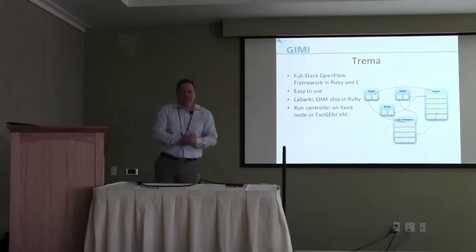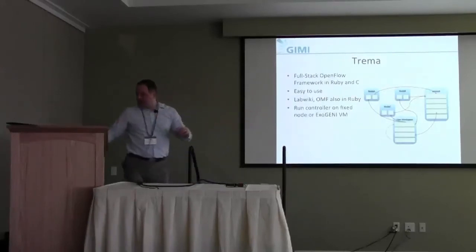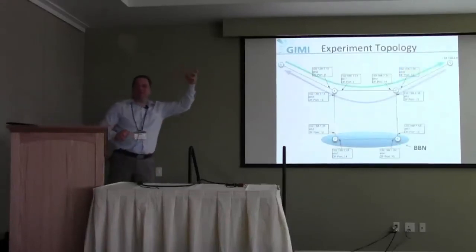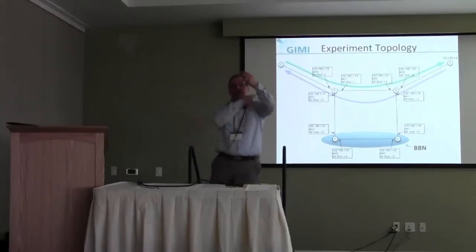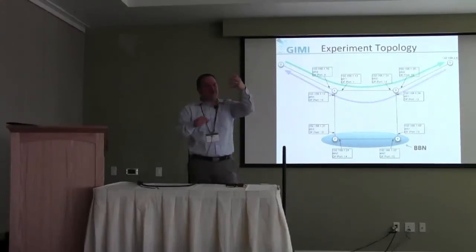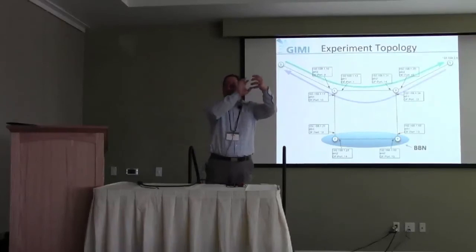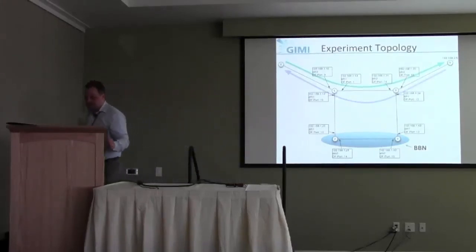Kong, who's my wonderful student who's actually doing all the hard work here, has also run experiments where, in addition to this 6-node infrastructure slice, we bring up a 7th node, but we don't link it to these nodes. The only thing is we use that management interface, as Victor has shown you before, and connect to it, and we run the Tremor on that node. You can also run a Floodlight Controller on the node. This works wonderfully, so you don't need to have a persistent node for that, just to tell you.